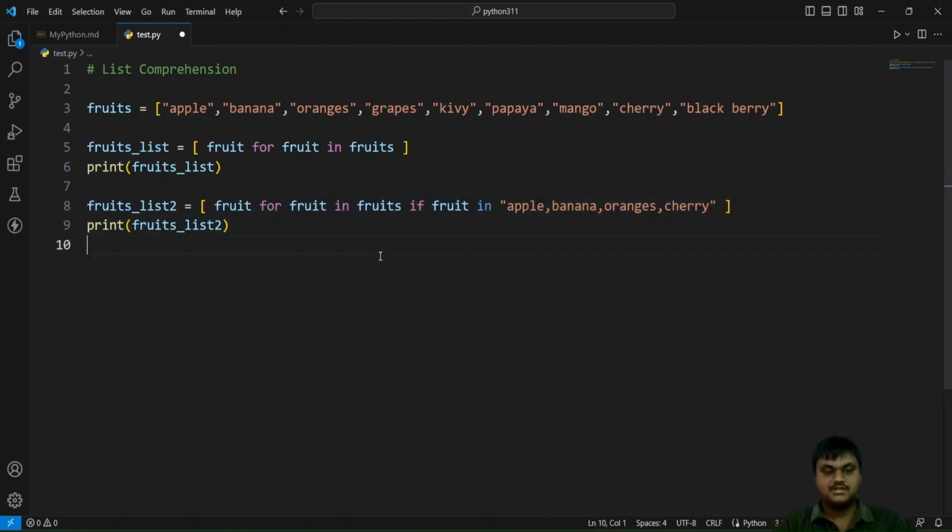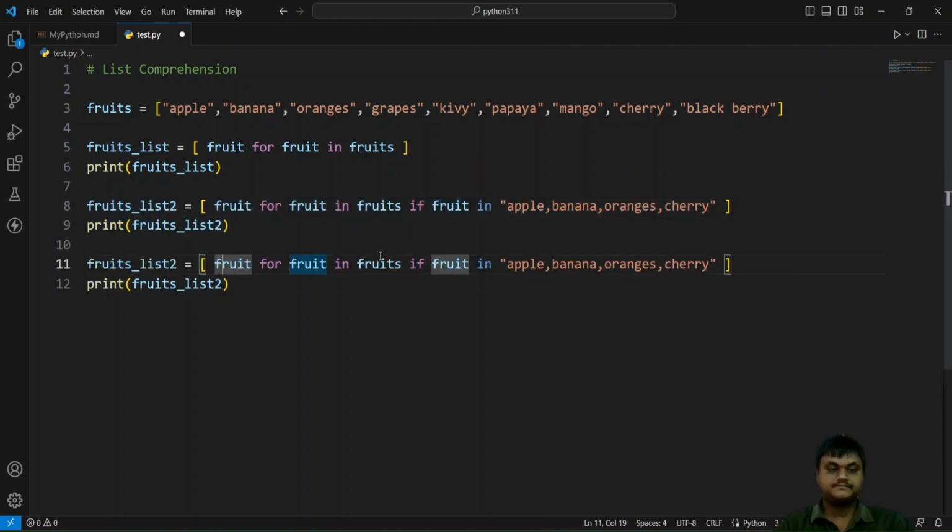Like this, we can give so many conditions. We can use a not in condition.